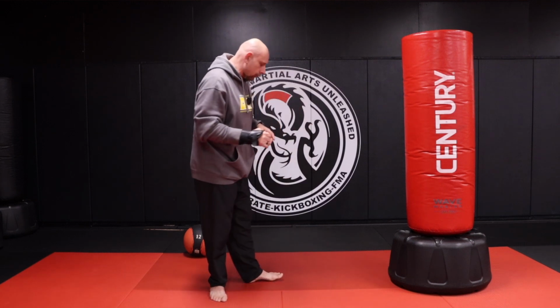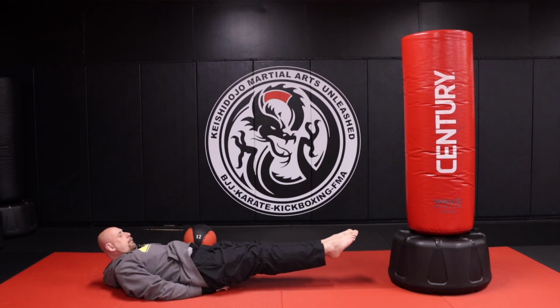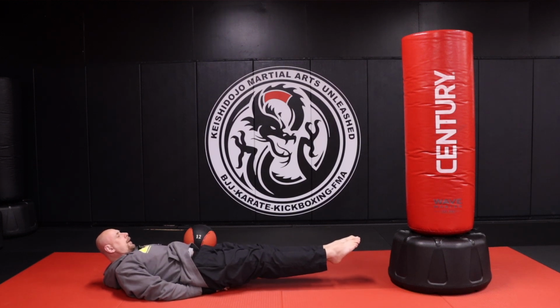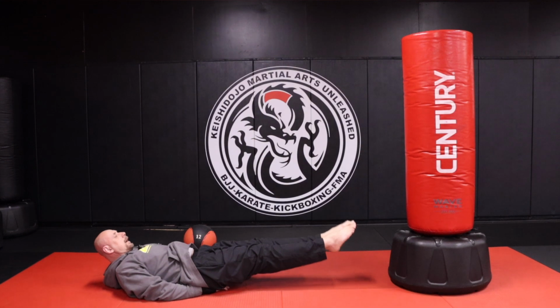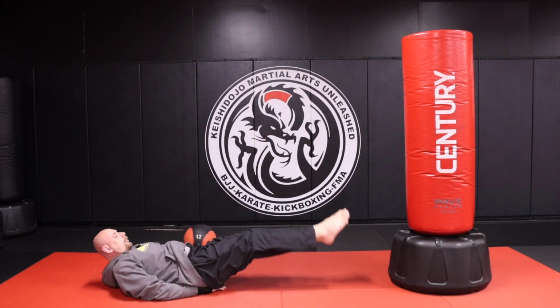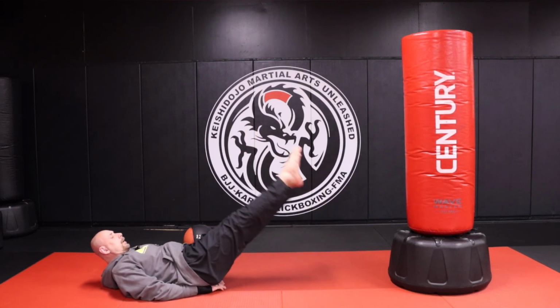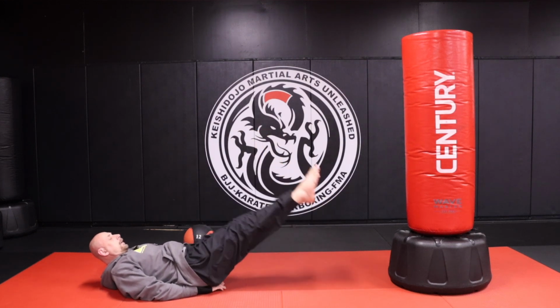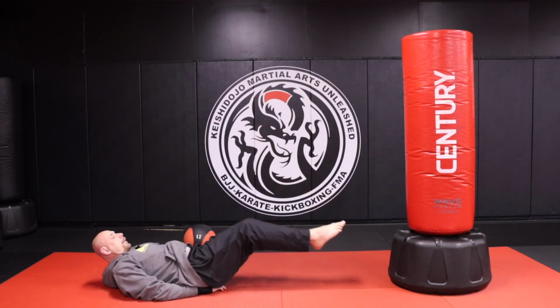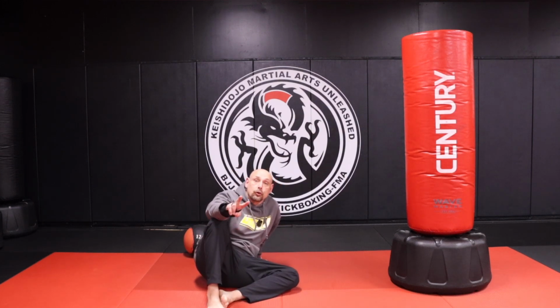And again, if you're not sure what a leg lift is, I'm going to show you. So my hands are under my butt. I point my toes to the bottom of the punching bag, or just about a foot or so off the ground. I go up, not quite 90, but also not just a foot. So I go up and down, up, down, up, down. And again, it's going to be 1 minute of that. So you've got 2 minutes of the 5 count, 1 minute of the leg lifts, knock it out.